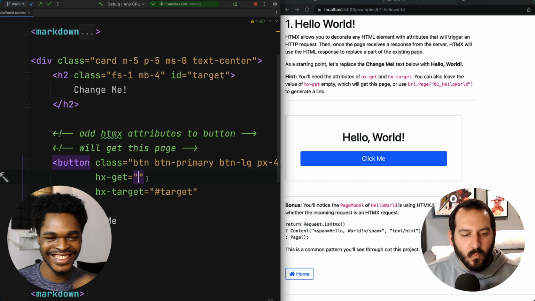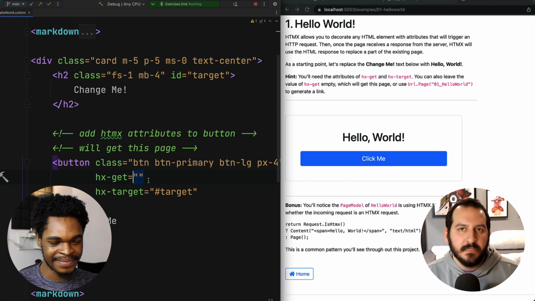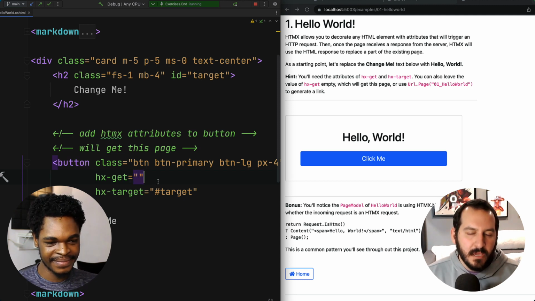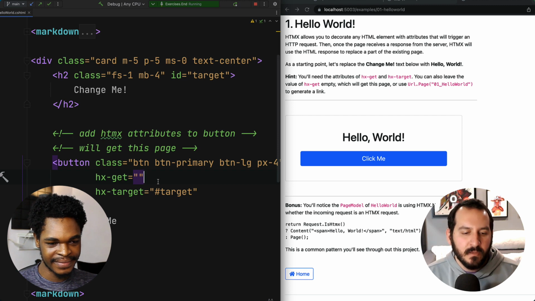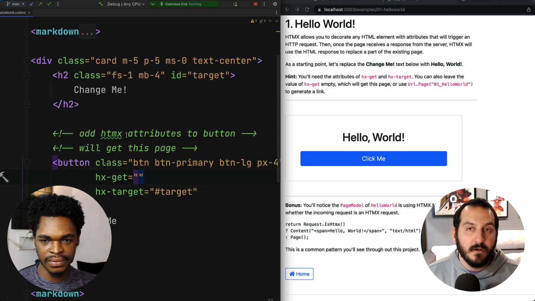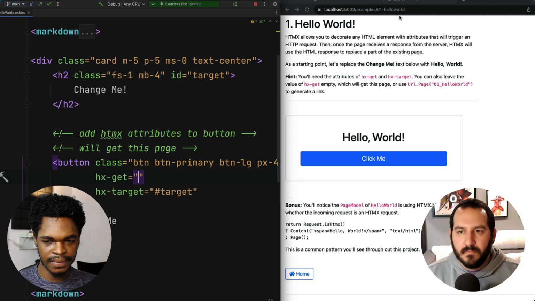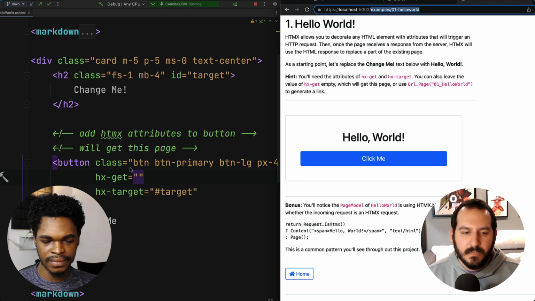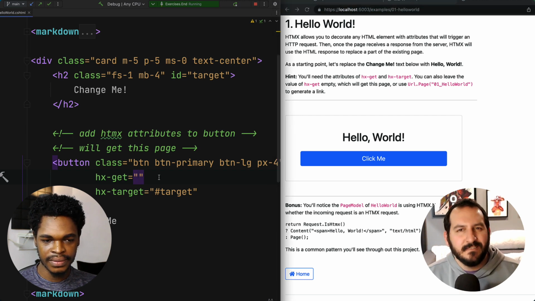Yeah. So why did I leave GET empty here? Well, in the case of most method calls in HTML, if a value is left empty, it's basically shorthand for saying, hey, call the same endpoint/page that I'm currently on. So this is basically like having this route in here without needing to type it, right?